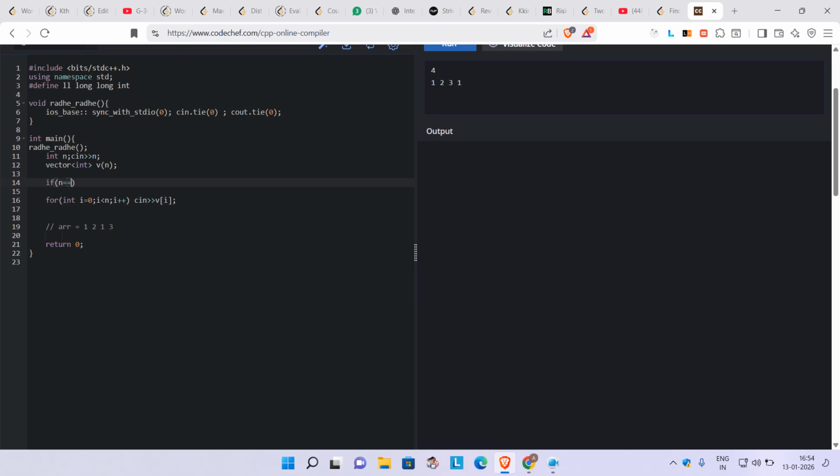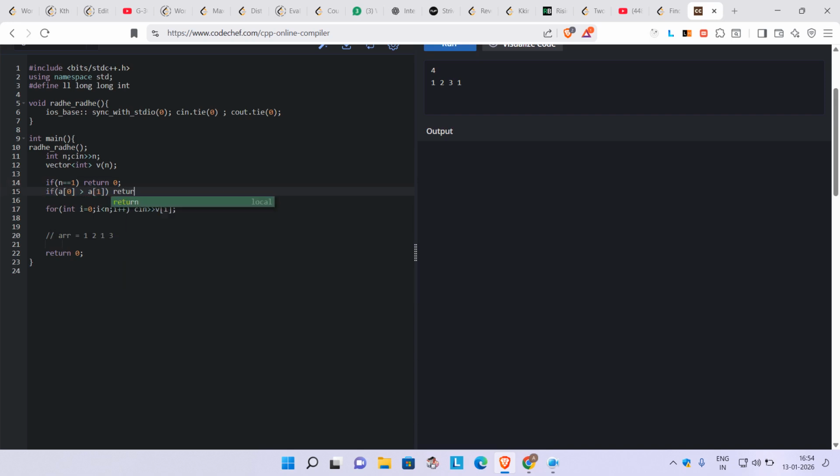Let's say if n is equal to 1, the only thing remaining is to simply return 0, since the only element is the peak, a of 0. Now for all n greater than 1 cases, we again check the boundary cases. For a of 0, we don't have to bother about what is on its left side, so we simply check a of 1.